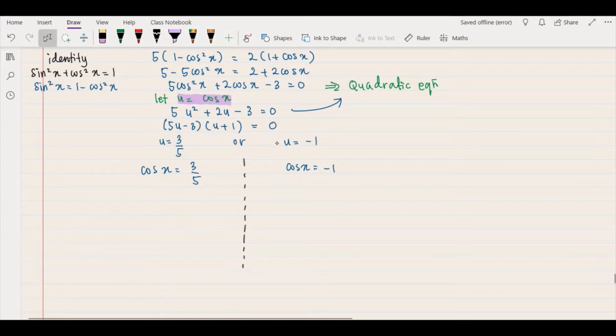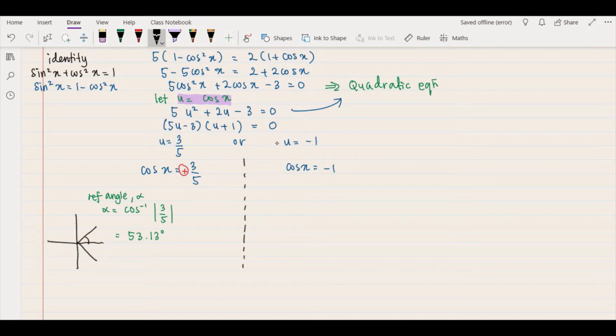What we are going to do now, we can just skip the first step because the angle given in the equation is the same as the one in the limit. So now the second step, we need to find our reference angle, which is alpha. So alpha is equal to arc cos of 3 over 5, and we just need to use the calculator. And I have alpha is equal to 53.13 degrees. By checking this one, we know cos x will give us a positive value, and that means it will be in the first and the fourth quadrant.